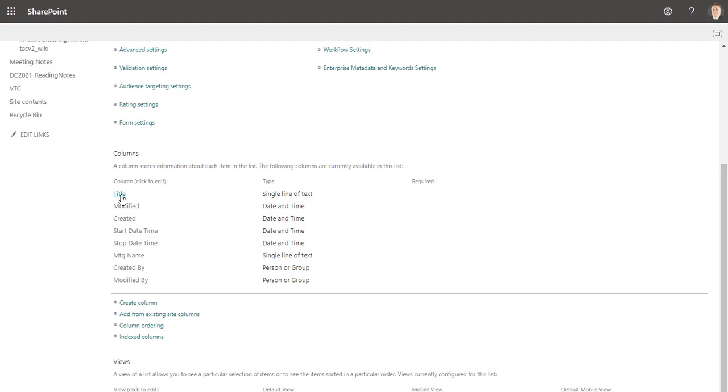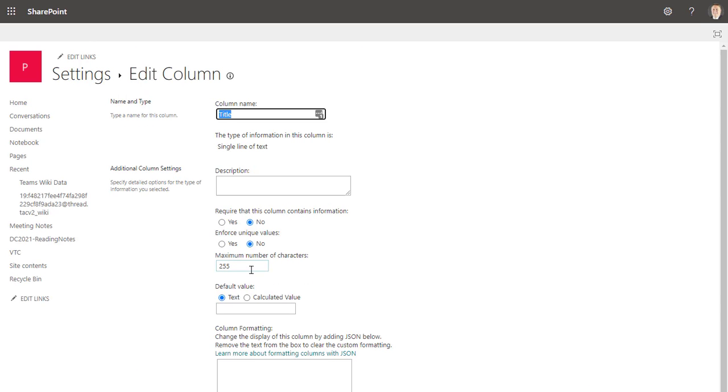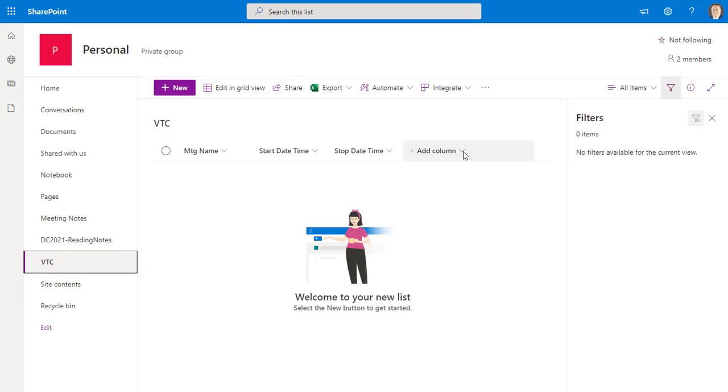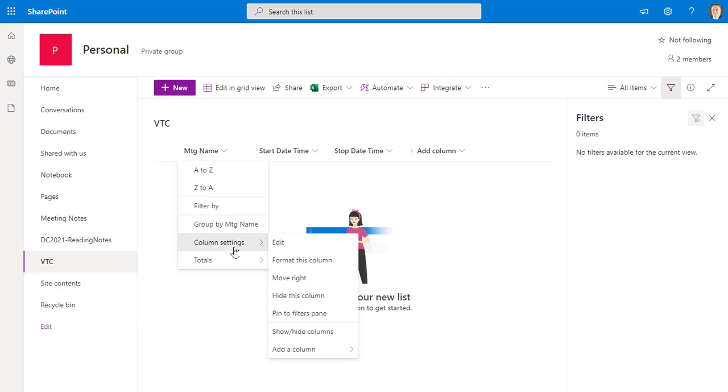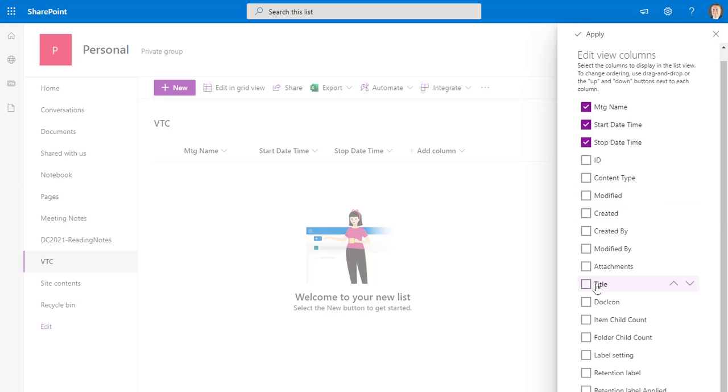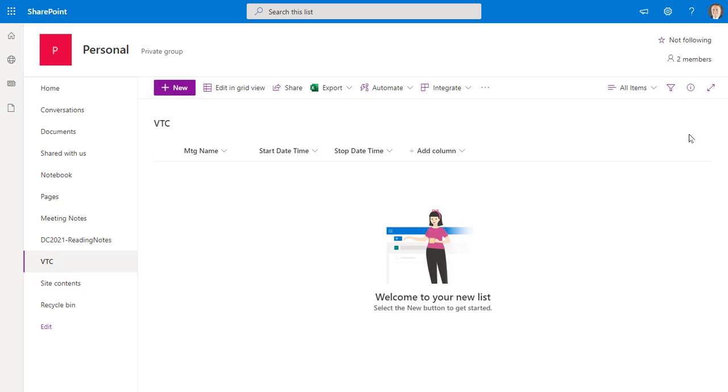If you click on title, you can say it's not required. Then in your section here, you can just delete that field from showing. I'm only going to use these three. I don't like the forced input here, so I get rid of it. Just a helpful hint.